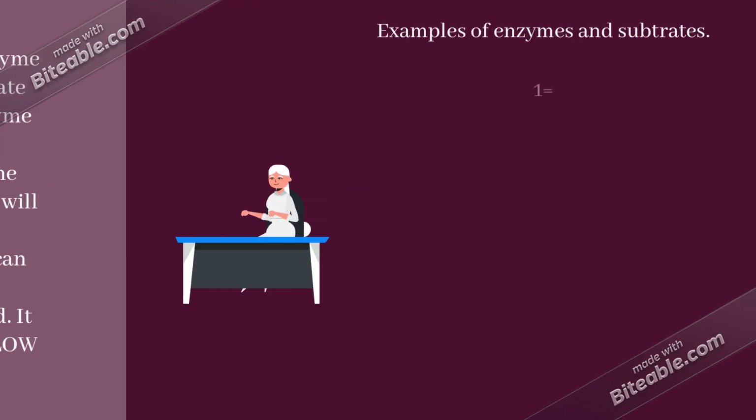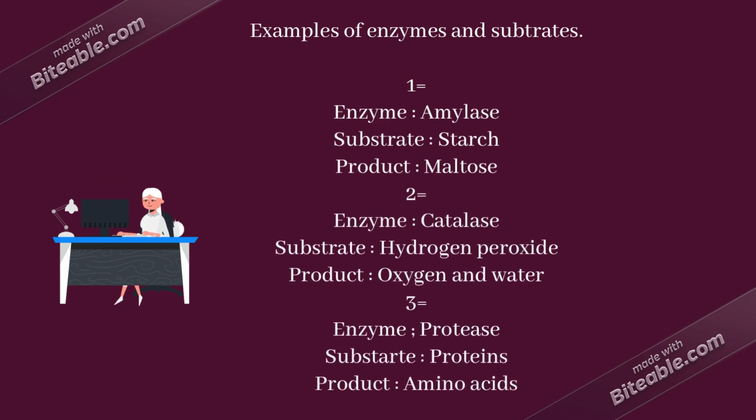Now that we have successfully discussed the limiting factors, which are temperature and pH, power of hydrogen ions, deciding whether a solution is alkaline or acidic, that affect the rate of the enzyme activity, we're going to look at a few examples. The first example of an enzyme and a substrate would be amylase, and the substance it acts on is starch, and the product made is maltose, which is a sugar, a disaccharide sugar.